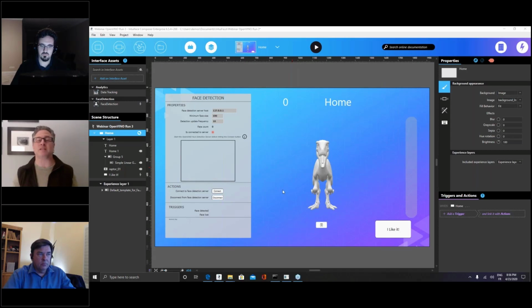So both from an accessibility perspective, people that can't touch the screen, for example, and in light of this current pandemic where people are going to be very hesitant about touching things, face detection could be a way to solve quite a few issues. And if you're working with sensors to detect when people are close, or have an RFID reader so they can swipe a badge over a reader, you can reduce the amount of physical touches, but still make it very engaging and very interactive. You do both.